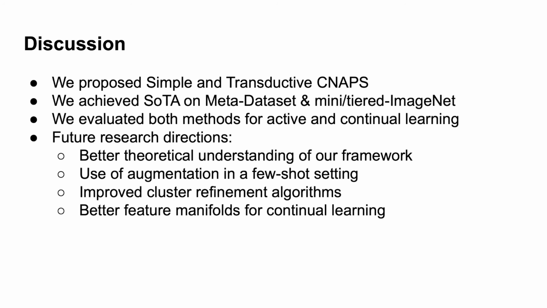And then we explored how these models can work within a number of settings. The two models proposed were simple and transductive synapse. They both achieved very competitive results, with transductive synapse achieving state-of-the-art on a number of benchmarks. We evaluated both methods for active and continual learning and indicated some very interesting patterns.